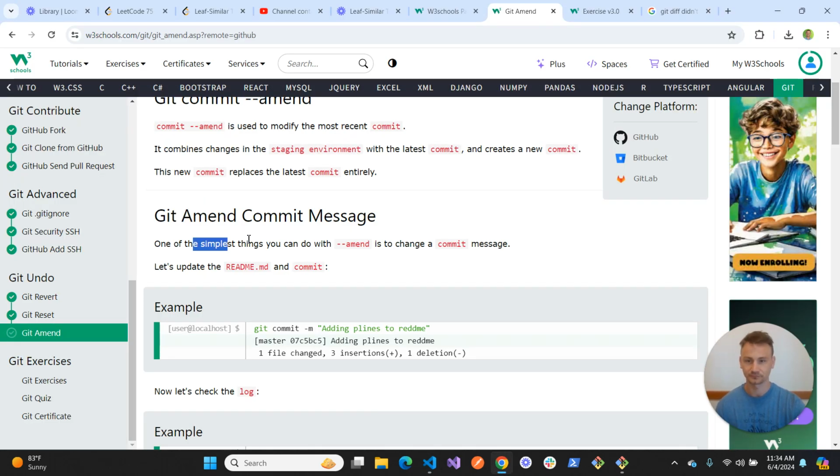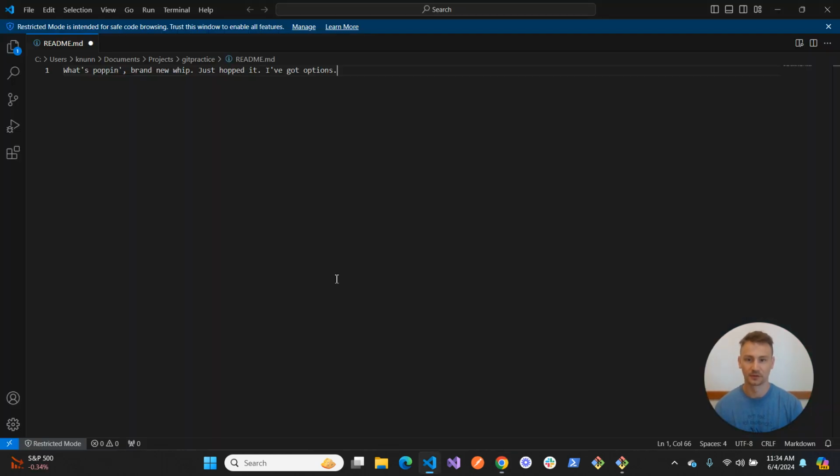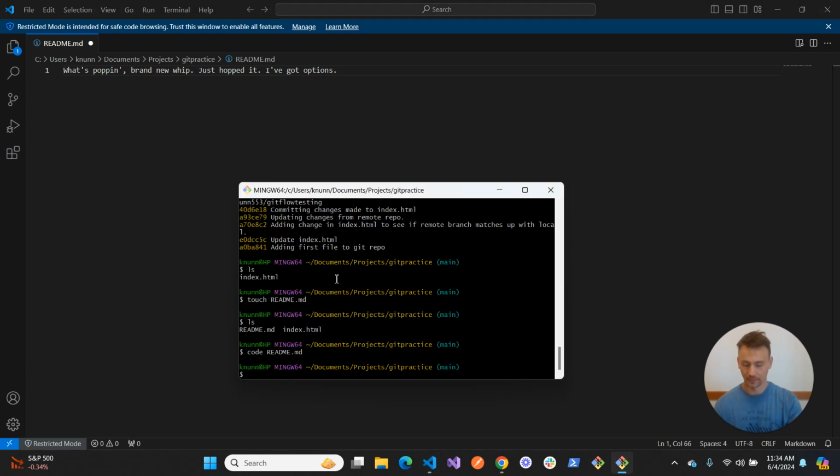Now that we have our readme, we'll go back. Okay, so readme and commit. So let's go ahead and commit the readme. Alright, git commit -m adding Jack Harlow bars to readme.md file.